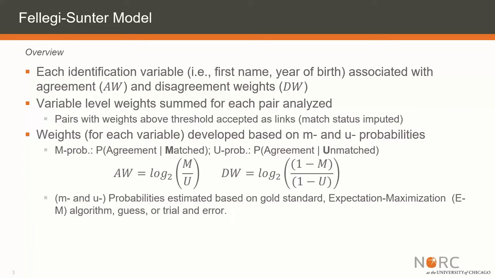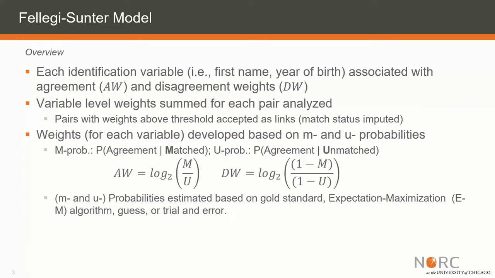On the other hand, there is a U probability, which is the probability that two records that do not represent the same individual agree on a field. So that's kind of what I would call spurious agreement. What's the probability that two people will both be named John, even though they're not the same person? Well, John's a pretty common name, so it might happen 1% of the time. For less common names, it will be much rarer.